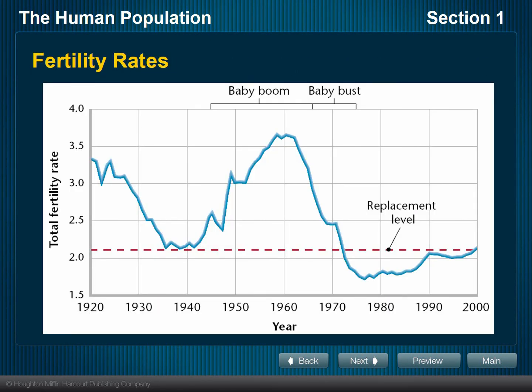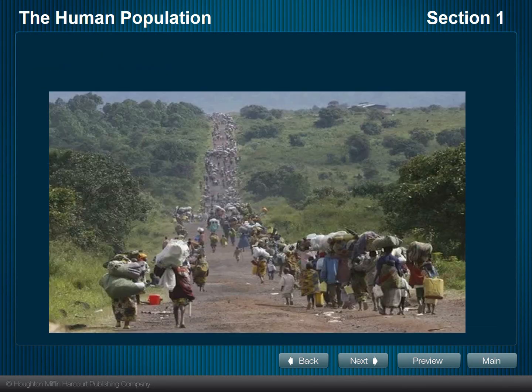This graph shows the historical fertility rates for the United States. In 1972, the total fertility dropped below replacement level for the first time in U.S. history. The fertility rate remained below replacement level for most of the 1990s, but has recently been growing partially because the children of the baby boom era grew up and they had children themselves.